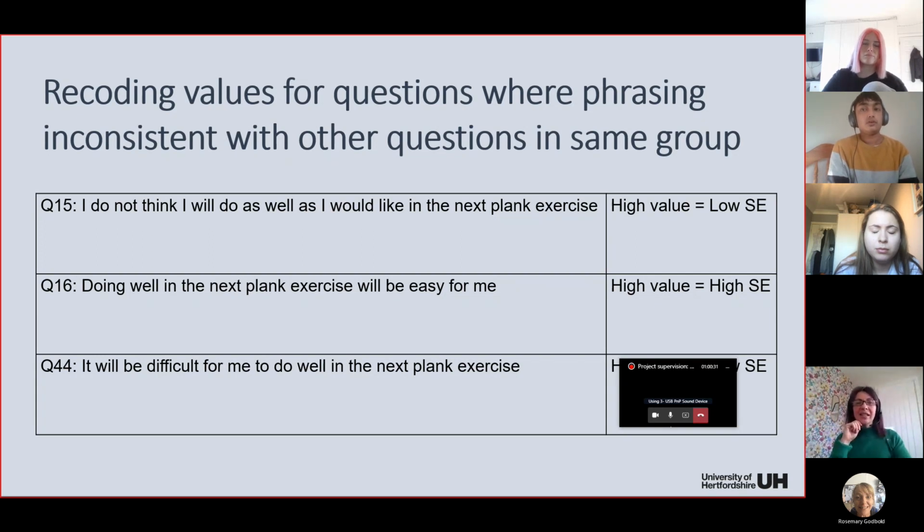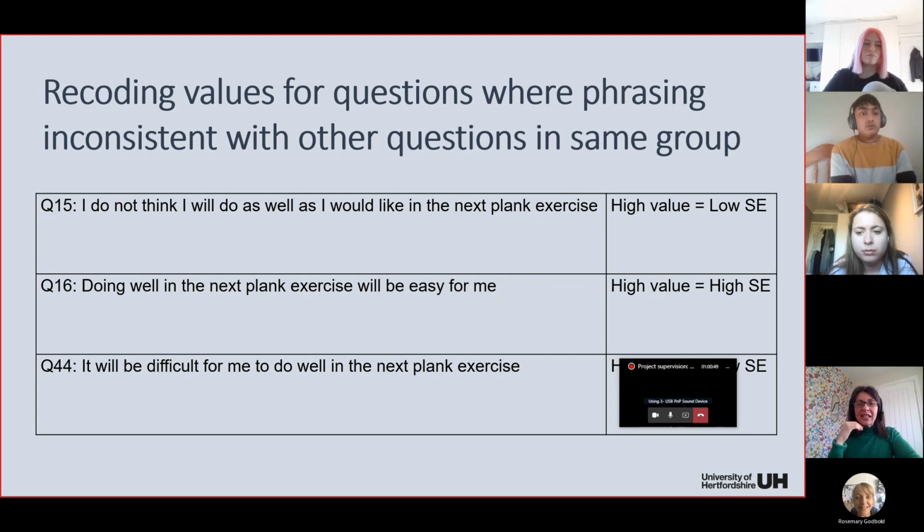So if that's something you're particularly concerned about, sometimes we deliberately put in these things that are framed incorrectly so that we can identify people who are doing that, and then we might exclude them from the analysis if we strongly believe that they weren't responding with care to all the different questions. So you might do it for that reason as well.